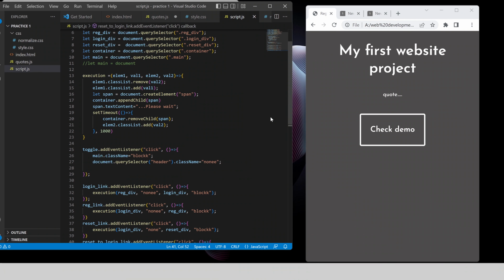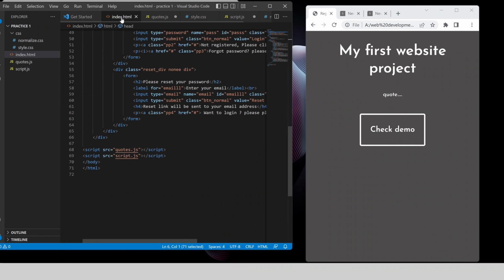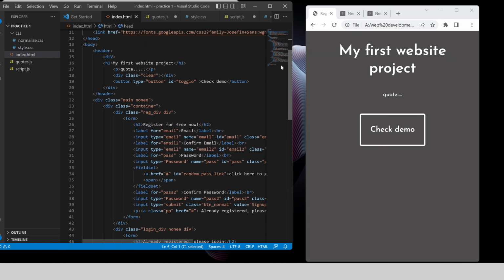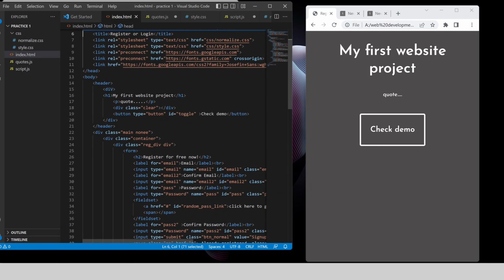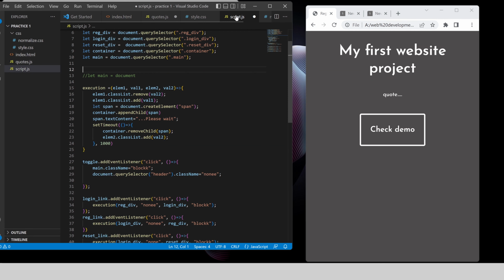Before we start writing the main code, let's go back to our index and see where we'll put it. This is where we are putting the quote, so we should take note of that.